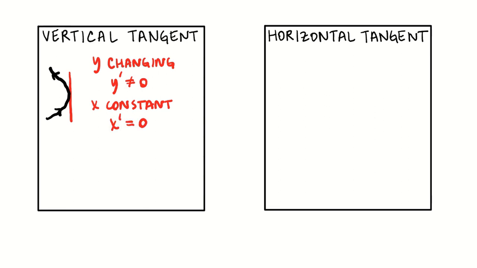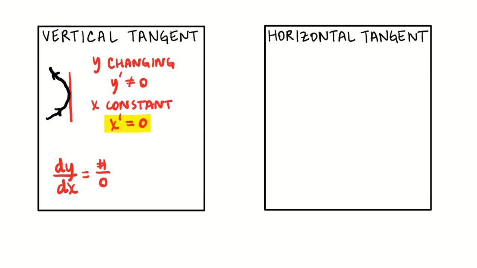As a result, the key aspect of a vertical tangent scenario is that dy dx is equal to a number divided by 0. But we've actually already seen that in this course when we were doing implicit derivatives. So as long as y prime is non-zero and x prime is 0, we'll have a vertical tangent. In terms of dy dx, we're looking for a number divided by 0. But in terms of actually solving and finding the places where the tangent is vertical, we're going to look for the zeros of x prime.